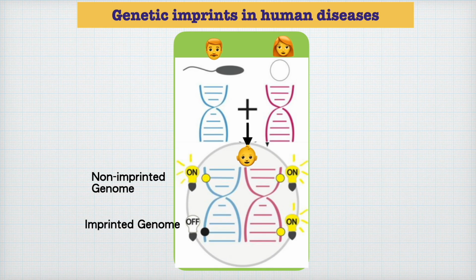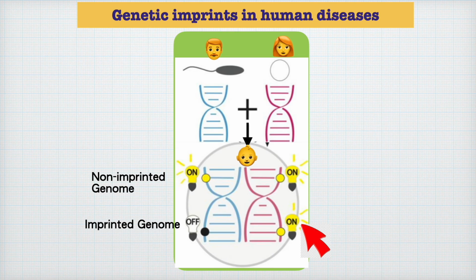Genomic imprinting is a process of silencing or inactivating genes. DNA methylation and histone acetylation are two processes responsible for it. When imprinting happens, the imprinted allele becomes inactivated or switched off while the other allele stays active.